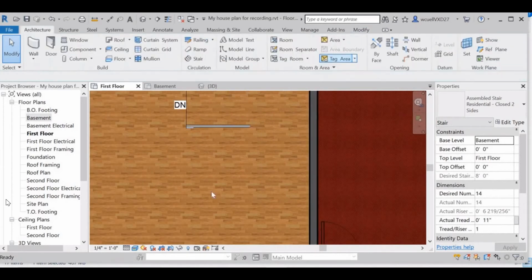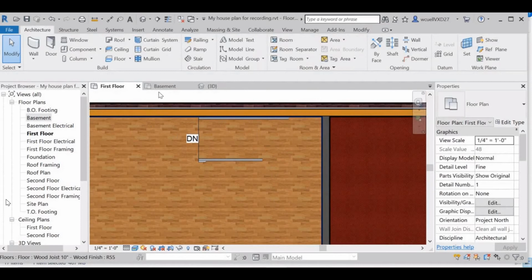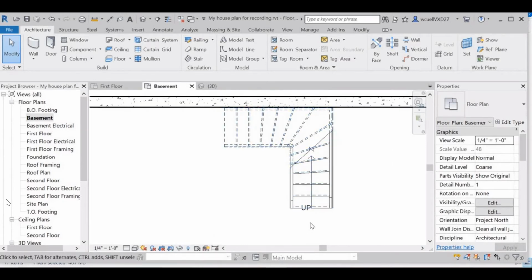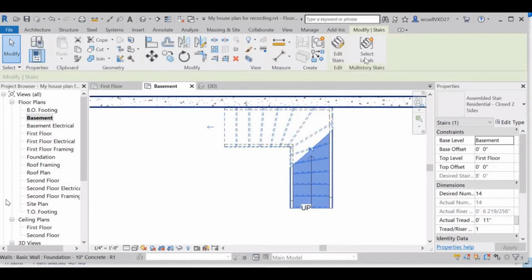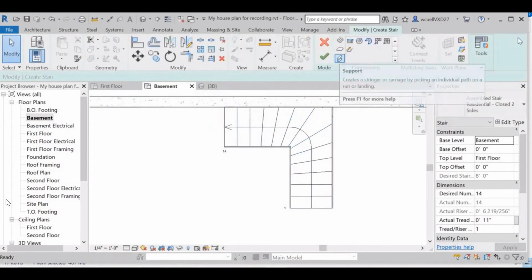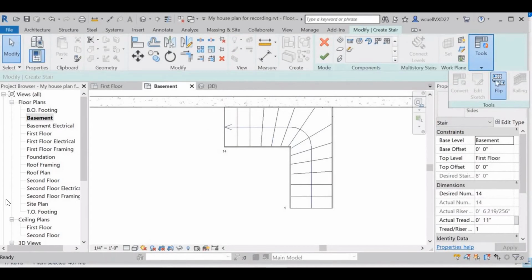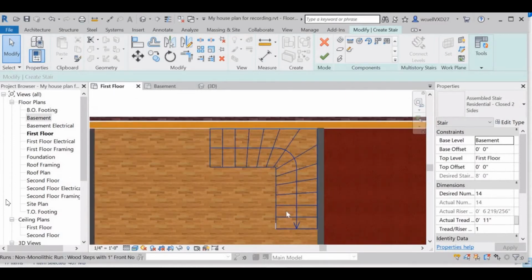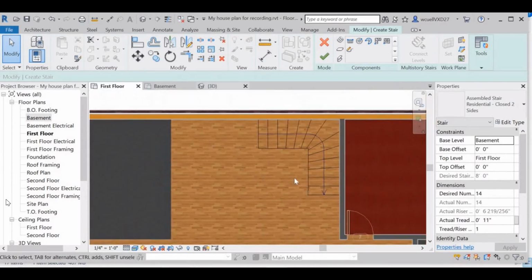I'm going to select OK on this one, and then I'm going to go to the basement level. This says my stairs are starting here and going up this way. That's not what I wanted. Select cancel, edit stairs, and I want that to be flipped because I want the stairs to start here and go down that way. Now let's go back up to my main floor, and let's check this out in 3D.